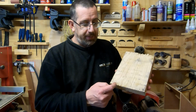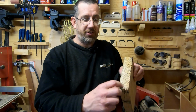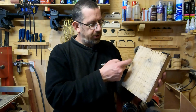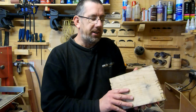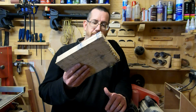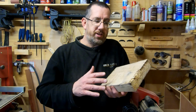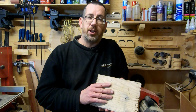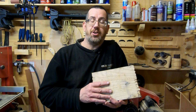One or two little splits appearing on the end here and there's a split on that side there, just on this piece here. And it looks like it's trying to develop some odd little cracks in the middle here. But what I'm going to do is cut this off more of a blank to put on the lathe and see what I can get out of this and really see how much moisture is still left in it as I turn it down.